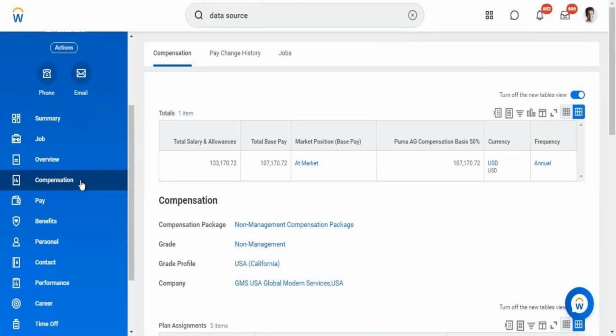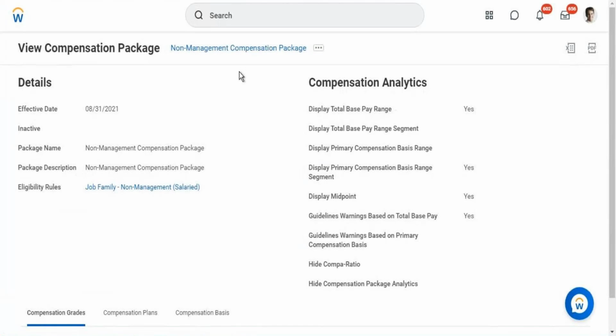So here you see compensation package. A compensation package is a mixture of grades and plans. You'll be creating a compensation package for a specific group of employees, and you'll be assigning that to a different group.